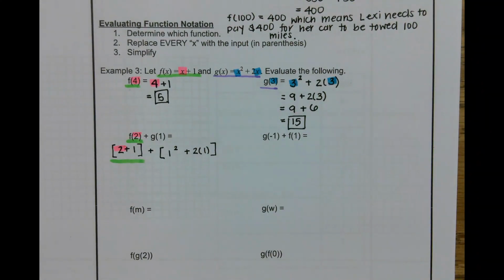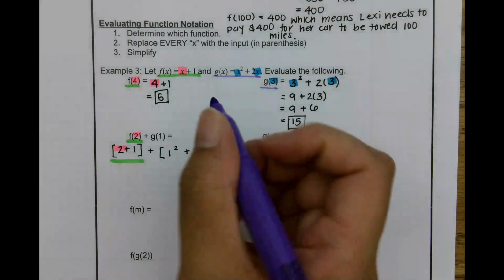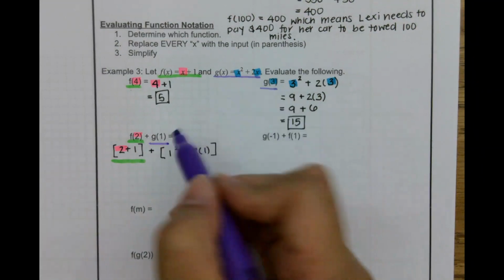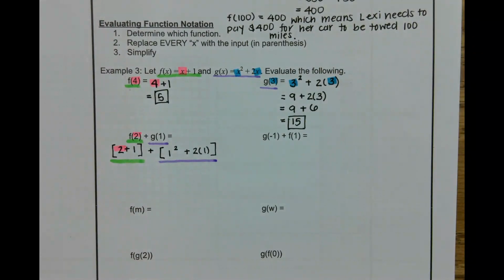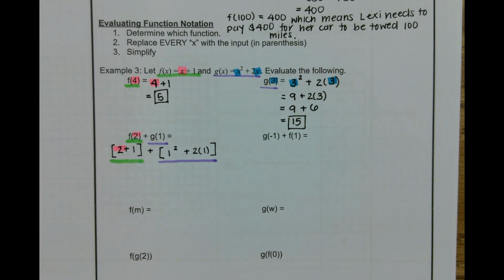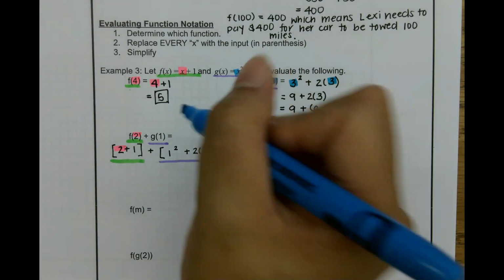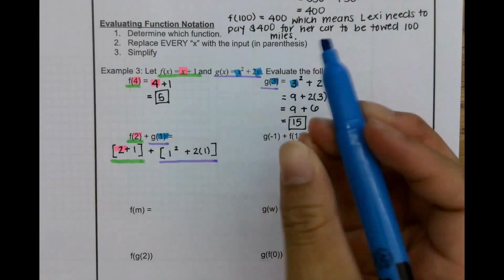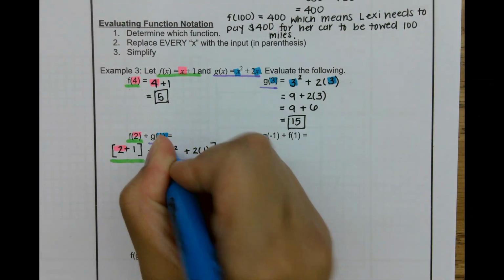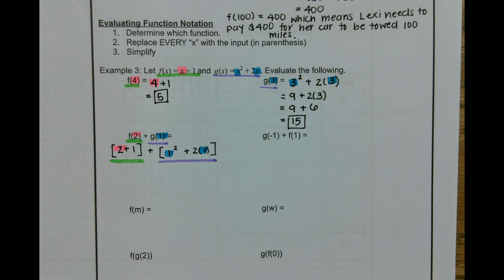And then again, let me just highlight so we can all see. Okay, so g of 1, I'm using this. So this here is g of 1. Okay. And this 1 is where I plugged in into all of the x's, wherever I saw x. Okay. Now I'm going to solve.